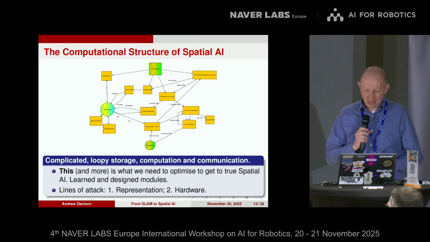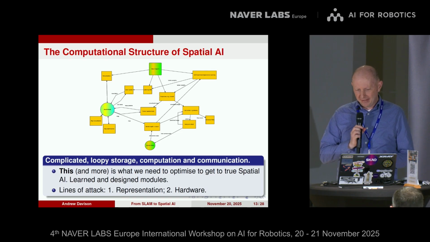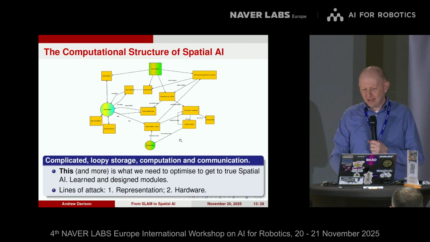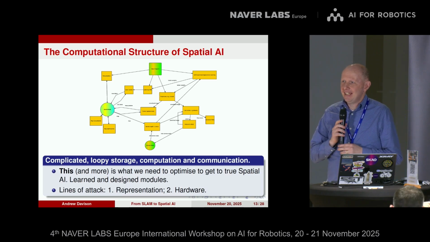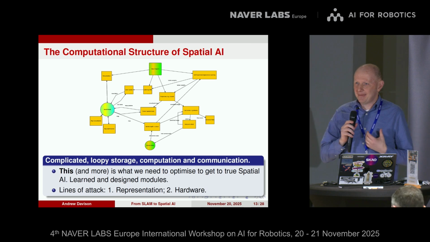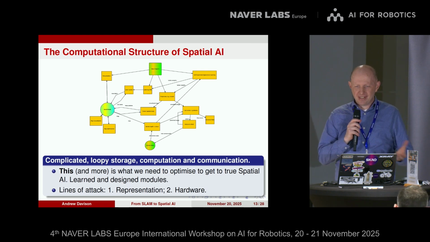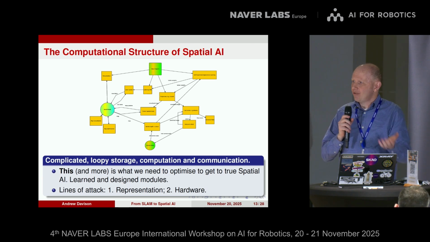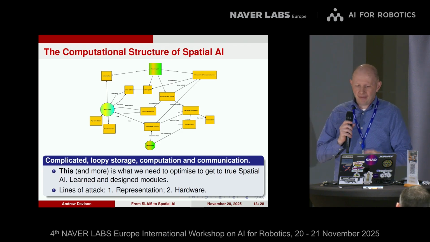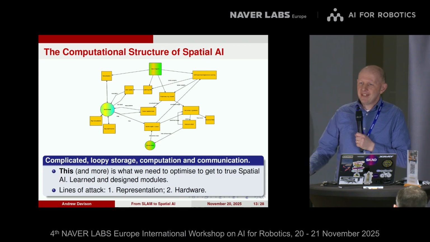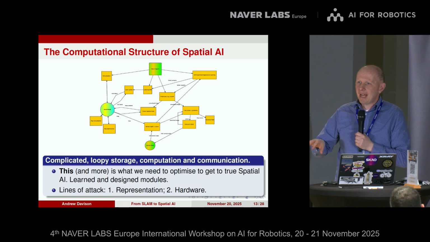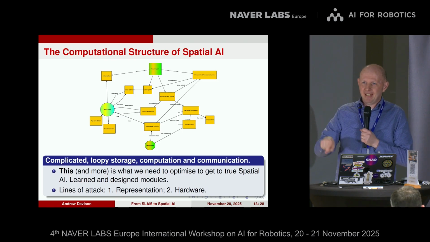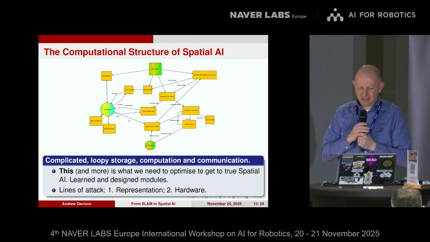structure of spatial AI. So what I mean by that is, this is just a rough sketch of the sort of system diagram of one of those SLAM systems that I showed you earlier. They're pretty complicated things, but some of the key characteristics are, we've got a continuous incoming stream of data from cameras, but possibly also from other sensors. We've got things like neural networks operating on some of that. We've got a long-term representation, a map or a world model that's being updated.